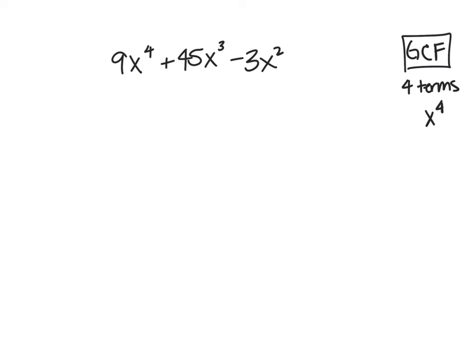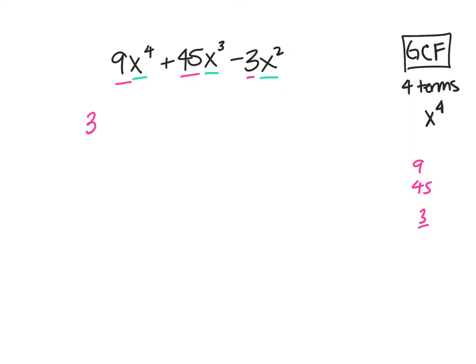But first, what you should always look for every time to start is a GCF. Is there something that you can divide out of everything? So when you do that, you're looking at the numbers and you're looking at the variables. First with the numbers, I have 9, 45, and 3 here. I'm just looking at, is there something that they all have in common? And yes, there is. They are all divisible by 3. So we're going to take a 3 out, and we're going to divide it out of each of them. Now we look at the variables.